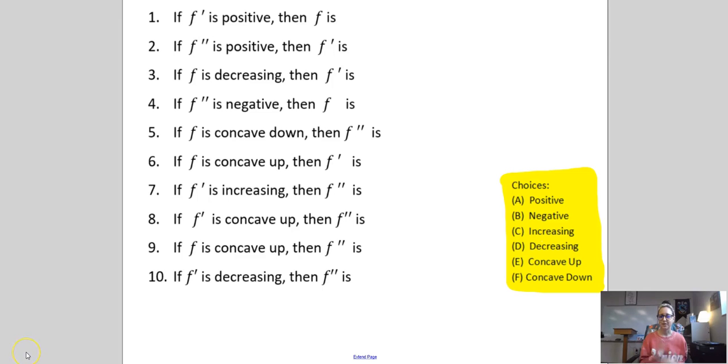begin. Okay, I've got a lot of words on the screen, so in just a moment I'm going to need for you to pause, okay? So here's what I want you to do. After you pause, I want you to answer these 10 questions. You do not need to put them in full sentences, but please put positive, negative, increasing, decreasing, concave up, or concave down. So just number your notebook 1 through 10, and then one of those 6 answers will be correct for each one.